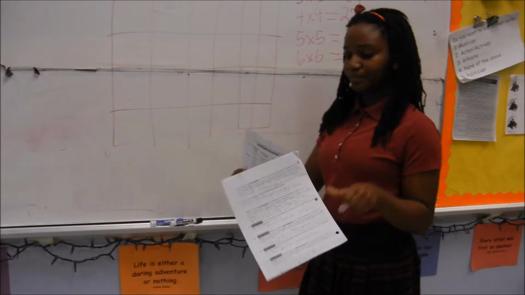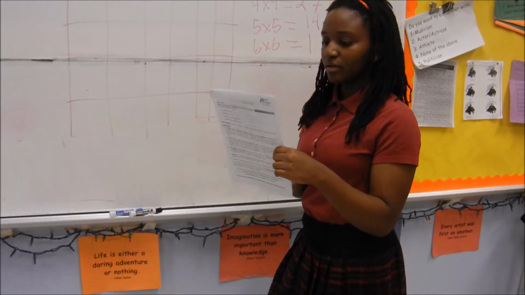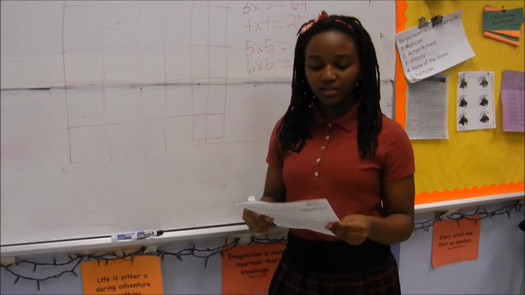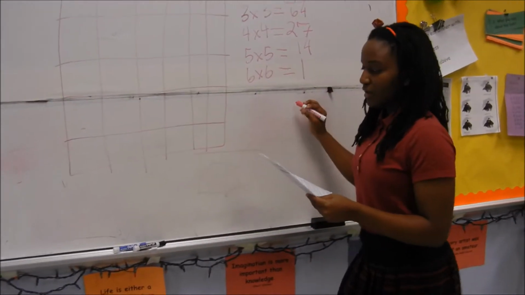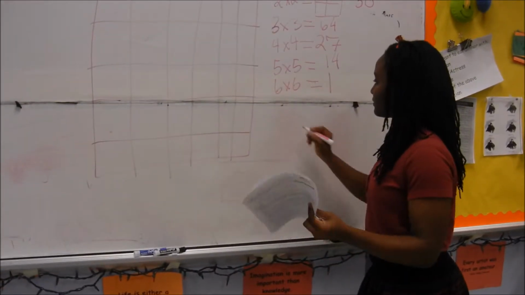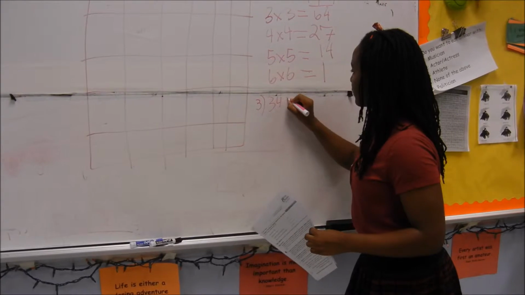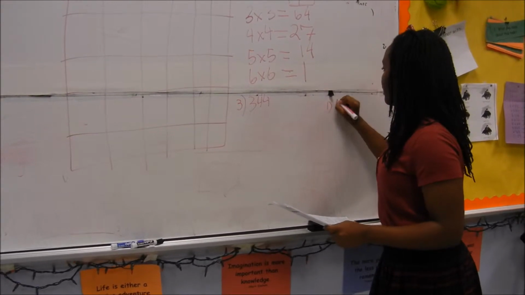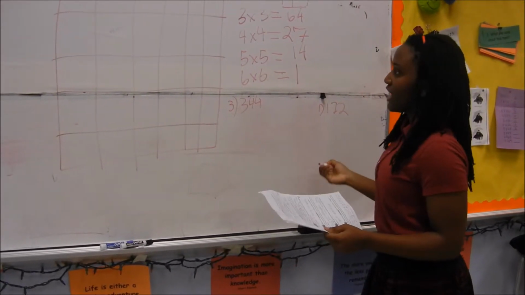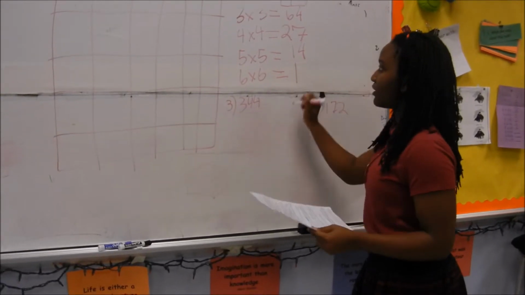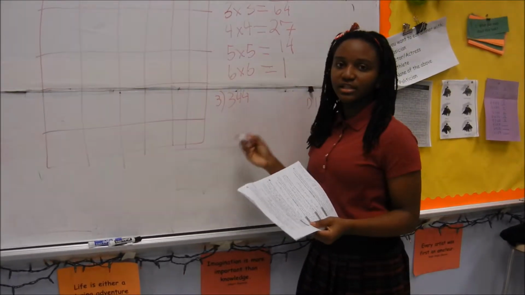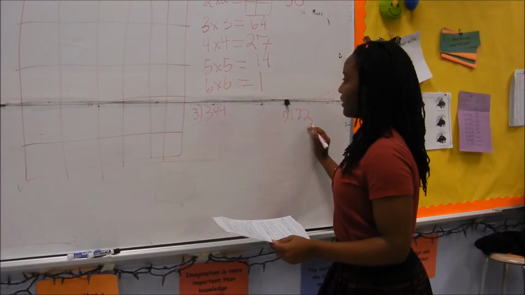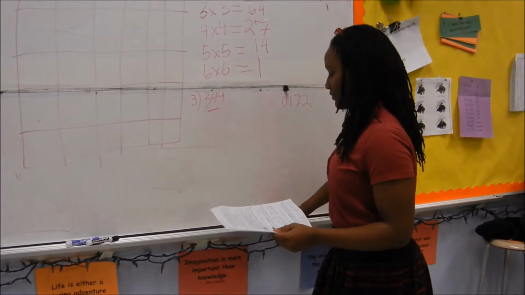Now on to number 4. Number 4 says to please provide a valid argument as to how you know your response to number 3 is correct. So number 3 was 344. And the way you got that was because for number 1, you saw that there were a total of 172 squares. And they're asking for a 12 by 12 figure. And 12 by 12 is twice as much as 6 by 6. So you just have to multiply 172 by 2 or add it to itself to get 344 as your answer.